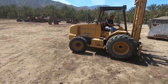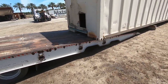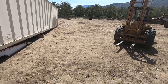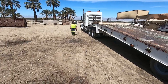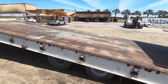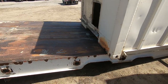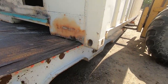Pick up this corner and just need to watch me better, Alejandro. I said stop. It's all right, we got the fork here. I said stop before it fell off, but then it fell off. It's all right though. No worries. We'll just have him straighten it out.